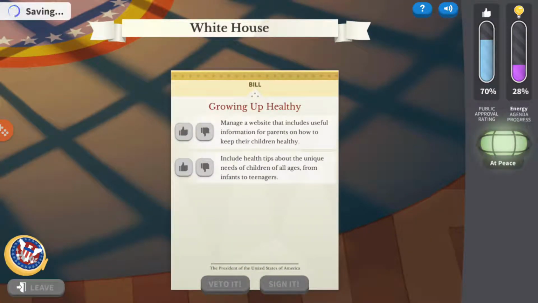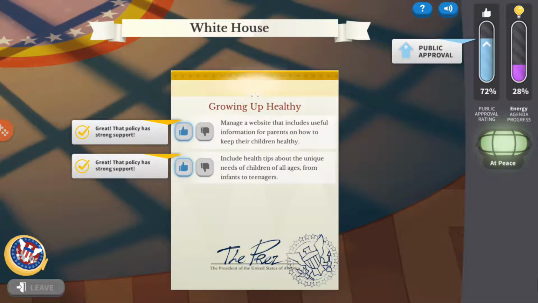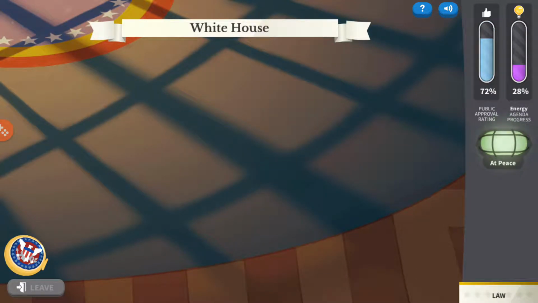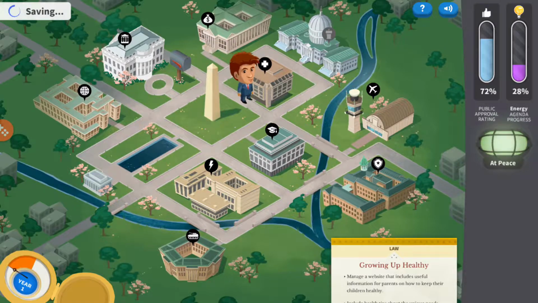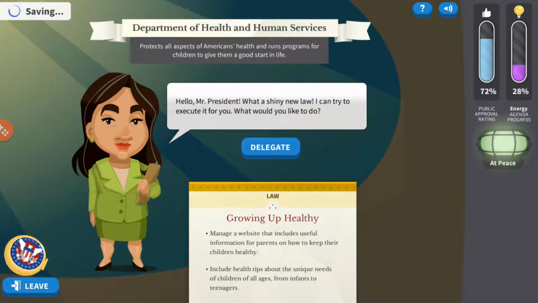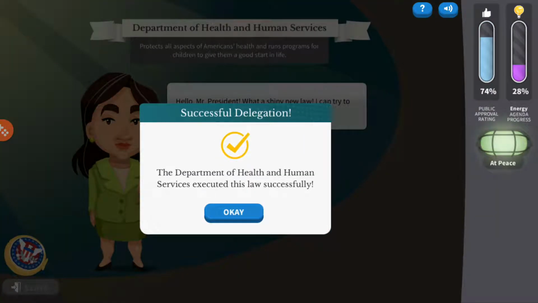Growing up healthy. Manage a website that includes useful information for parents on how to keep their children healthy. That's great. Include health tips about the unique needs of children of all ages, from infants to teenagers. That's awesome. You did your job quite well. I may be considering making this a law, which I just did. So this is about health. So we'll go to the Department of Health and Human Services. Delegate, let them execute this law. The law is successfully executed.